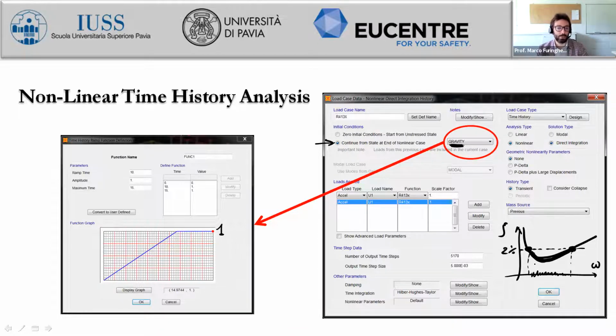We should include the design angular frequency, what I called omega isolation, and also all the higher modes mostly related to the fixed base configuration of the building.